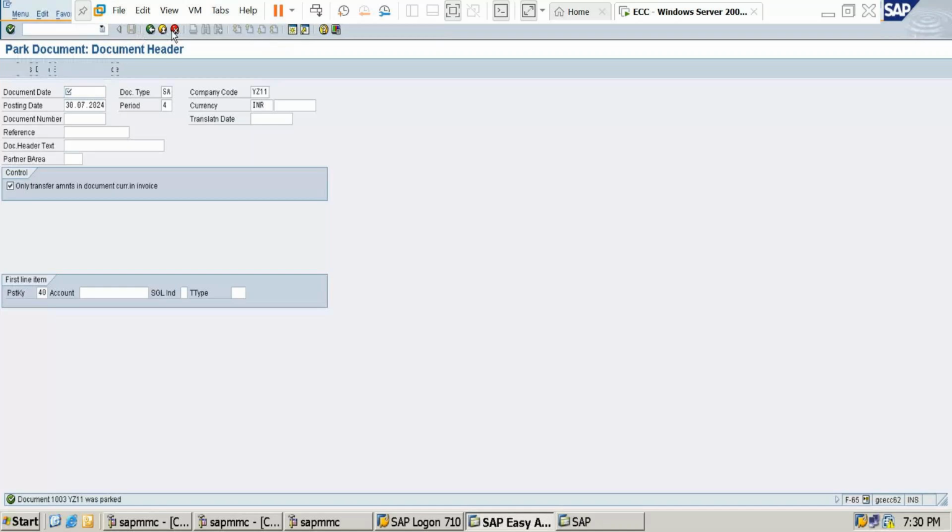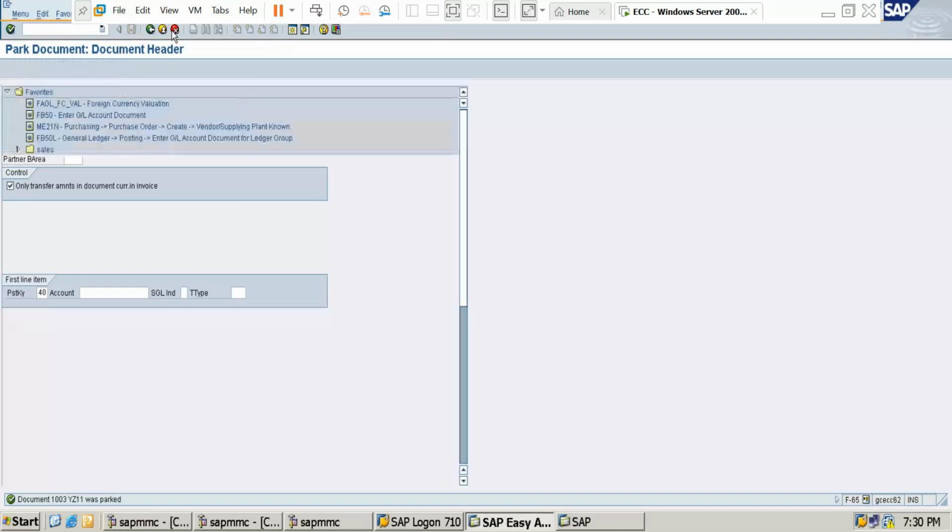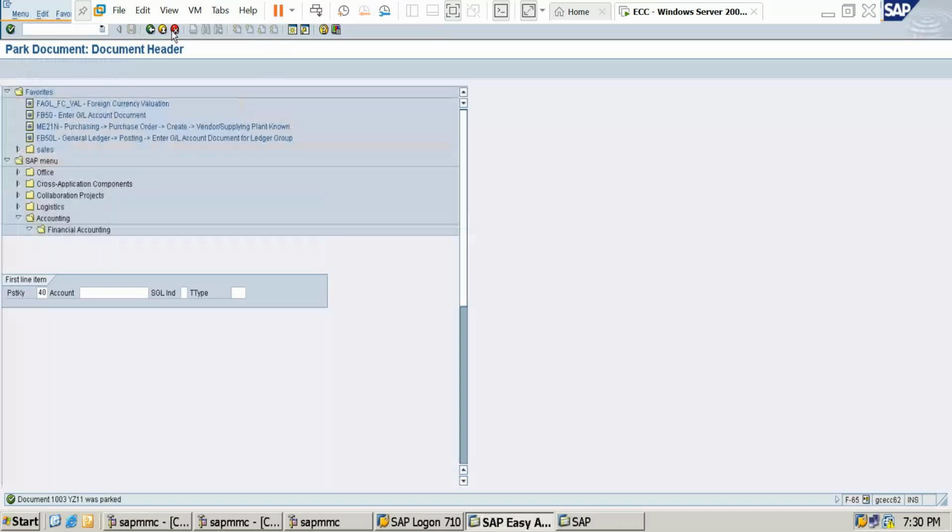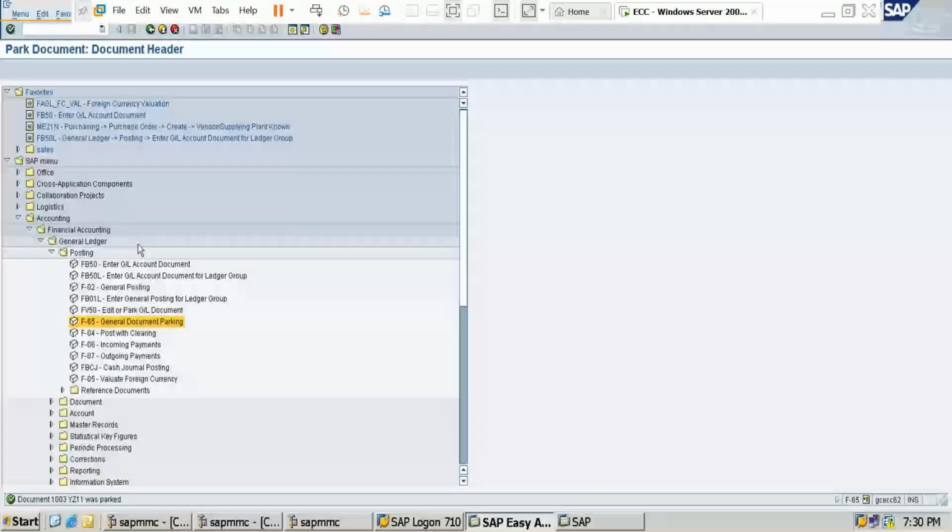You can do from here. If anything is there, you click the cancel button. Every student, I am telling, if anything is stuck like this, click on the cancel button. You will come back to the first screen. Okay. So likewise, next we'll do, just 5 minutes extra, and click on the document.